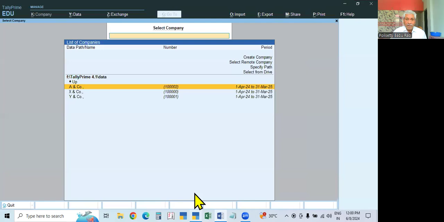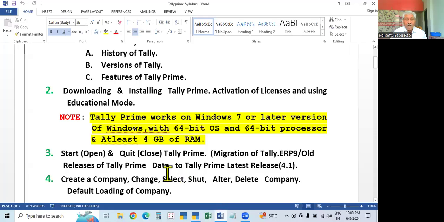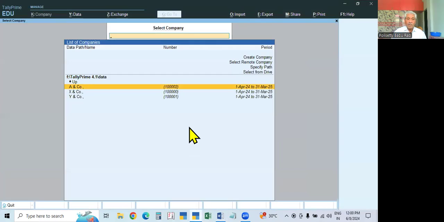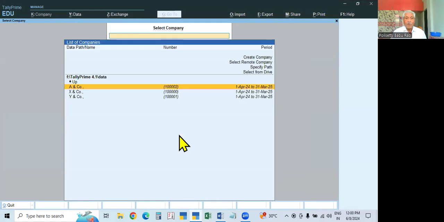And then after completing the work, you have to close that. So close the Tally Prime, closing or shutting, quit or close. Both are the same. How to close this? Just simply click escape. So it is asking quit, question mark. If you say yes, it will close. Yes, or Y, or enter, it will close. Click no, or type N, or again escape, it will go back. Okay, this is how to close this.